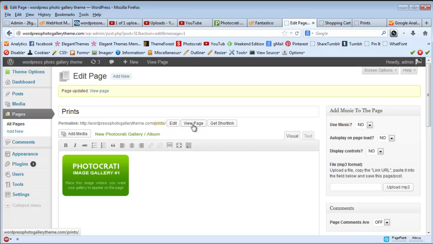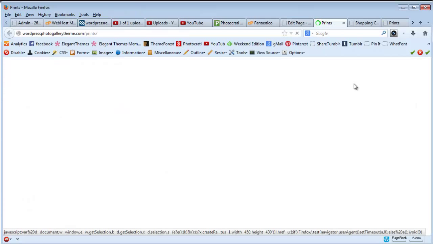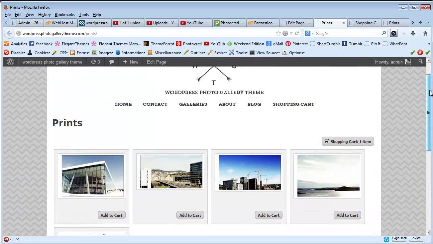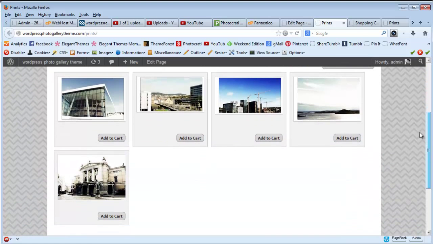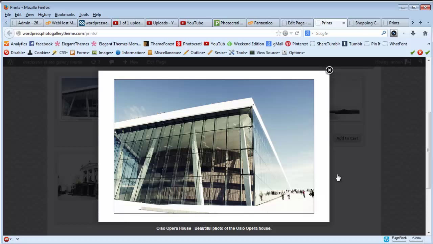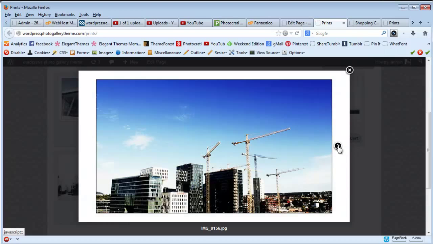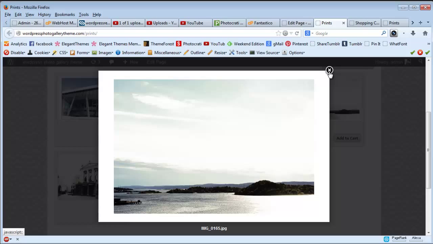So now we can just go to View Page. And so now we have an e-commerce page showing each image. When I click on it, it shows the title and the description and a nice Lightbox.